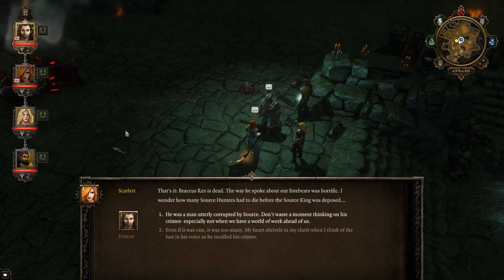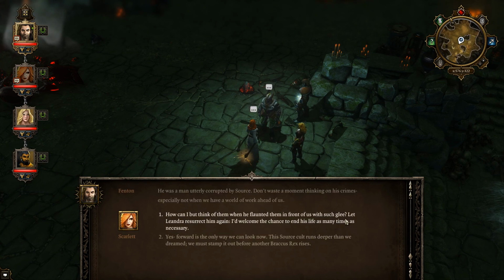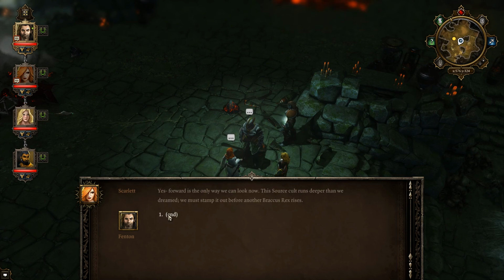That's it. Braccus Rex is dead. The way he spoke about our forebears was horrific. I wonder how many Source Hunters had to die before the Source King was deposed. He was a man utterly corrupted by Source. Don't waste a moment thinking on his crimes. Especially not when we have a world of work ahead of us. Yes, forward is the only way we can look now. This Source cult runs deeper than we dreamed. We must stamp it out before another Braccus Rex rises.